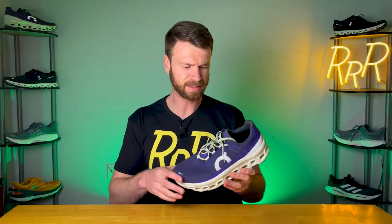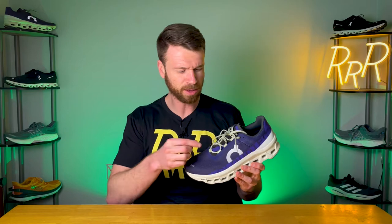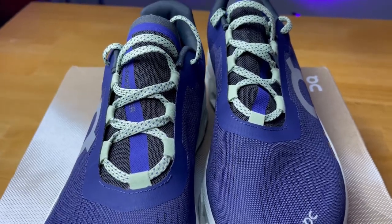Speaking of the lacing, they did a good job. I will say they probably could have added a few more eyelets for some additional lacing options so you get a little more lace coverage. The only real pain point was again the tongue, because it was so thin if you have to tie the laces super tight. I would be wary if you have a really narrow foot and need to cinch those laces. But it did have a nice lockdown — my suggestion would be to add a few more eyelets for more comprehensive lace coverage.